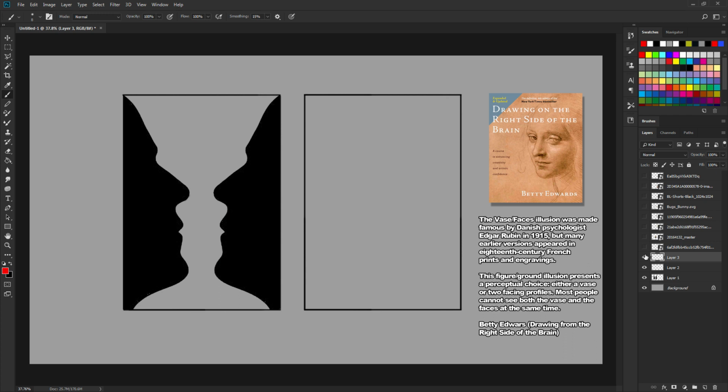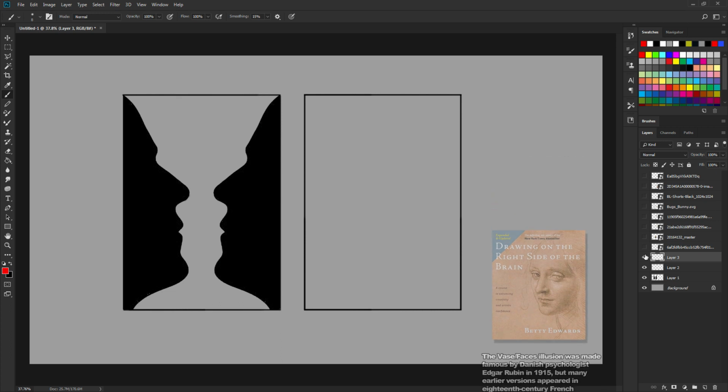Now Betty Edwards chose in this example to draw first in the negative space to show you the constant shift between your two brains: the logical brain wanting to see the easy, recognizable faces and the right brain seeing the more abstract shape in between. This shift between the two will be constant, and it will keep switching between the two as you try to focus on the abstract. This power grab is going to be much stronger as a beginner artist, since you just began to see the world with your right brain. So this is a great exercise to see the shift in your vision in real time.